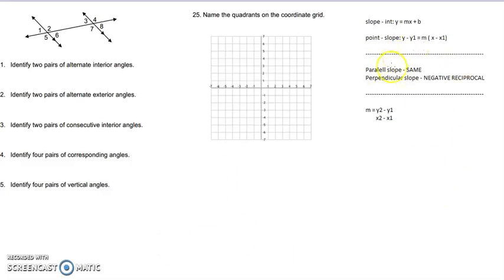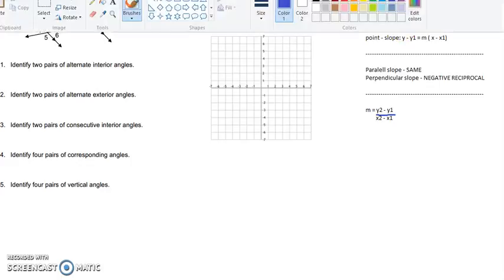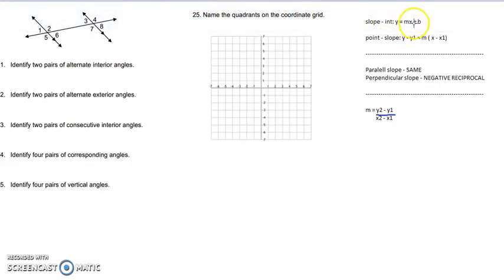Over here, you'll see the stuff that's on the board. There should be an underline right here. So just to highlight these, with slope-intercept form, the only things you're going to be changing here, you need the slope and you need the y-intercept. On point slope, you need the y, you need the m, and you need the x here. So when you use these two equations, those are the only things you need.